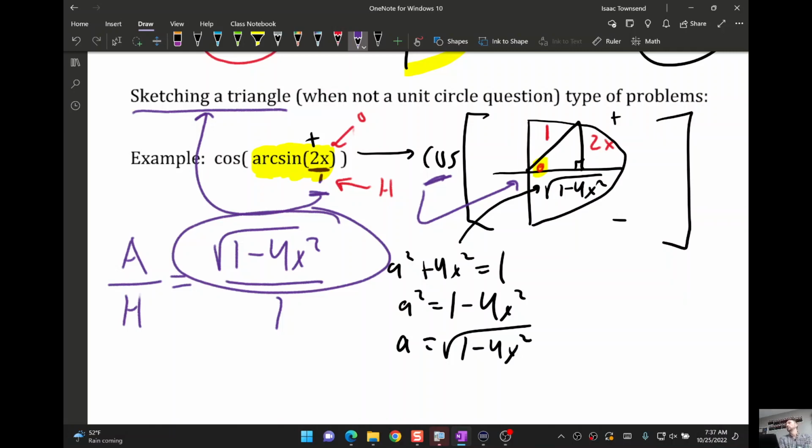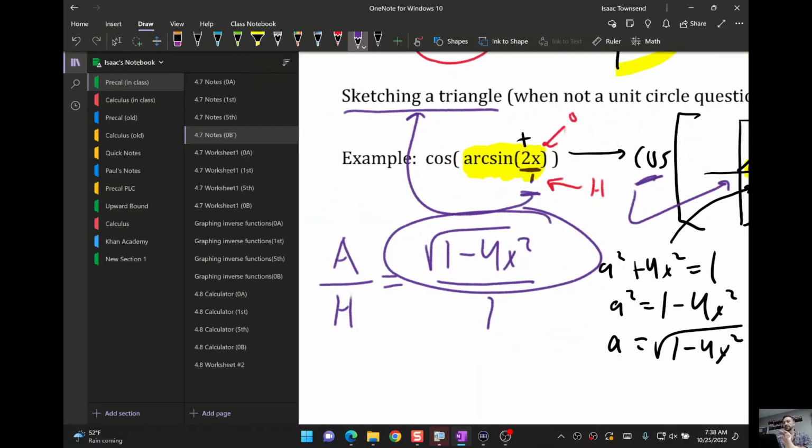So we'll need to focus on how to draw the triangle and what quadrant to draw the triangle in. Most of the time it's quadrant 1, but you can miss it if you just always assume that. Then we'll need SOHCAHTOA to set up our triangle, the Pythagorean theorem for the third side of the triangle, and then SOHCAHTOA to get our answer. That will be consistent for all of those questions. And again, that part is probably about 40% of what you will need to be able to do once we get to the quiz. Okay, let's jump over to the worksheet.